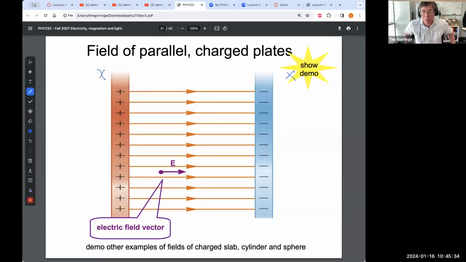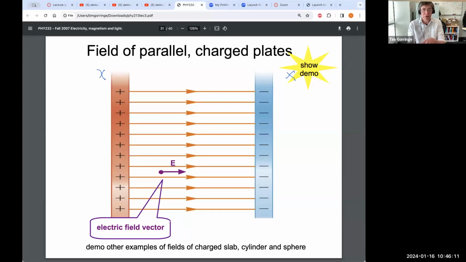Okay. I'm going to end there. Let me just recap. Let me steal a minute from you. We introduced the concept of the electrical field as a mediator of the electrical force, and we defined it with the field equation, E equals F over Q. We looked at the fields of a positive and negative charge. The fields fall off radially as R squared. They depend in strength on the amount of charge, and the field lines go into a negative charge, emerge from a positive charge. We talked about superposition of electrical fields.